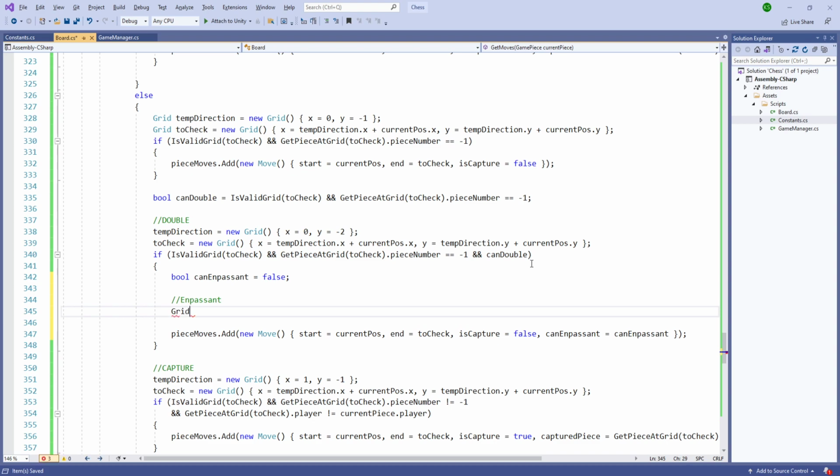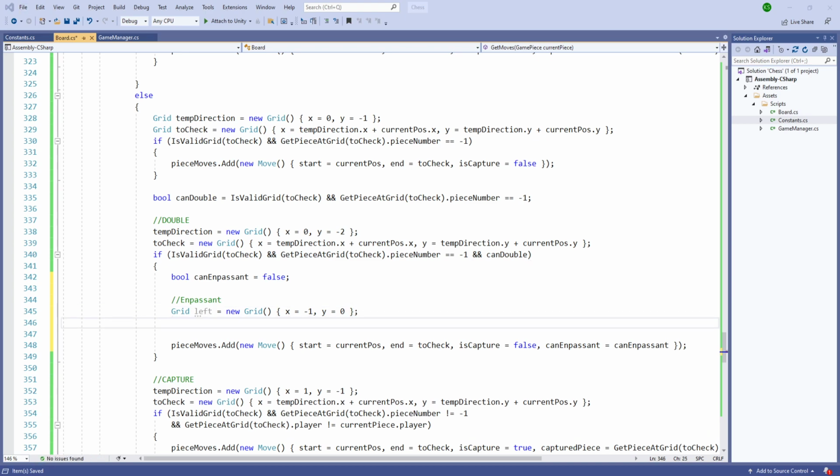So let's get the grid. For the left we are just using the grid, and for the x we pass that as one.